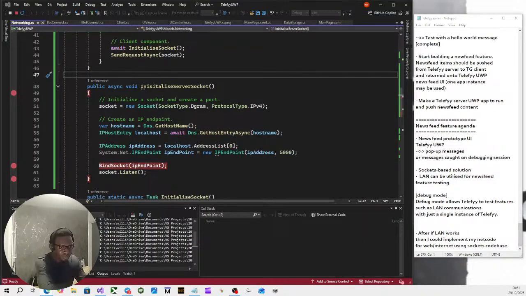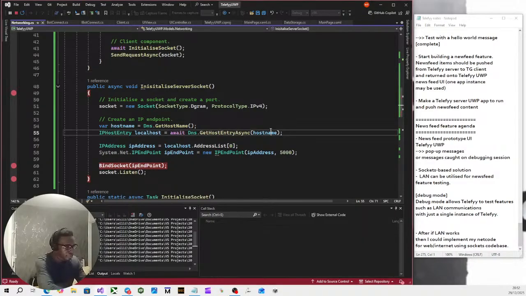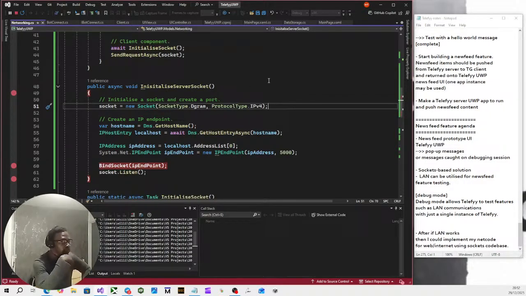I'm slowing things down. I'm browsing off screen just while I'm waiting. I don't want to slow down my internet. Okay, IPv4. Quite surprised I was getting issues with my protocol type, it seemed. I've not had issues with protocol type before.